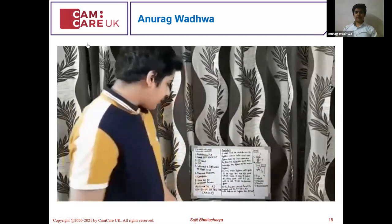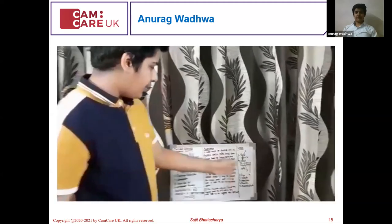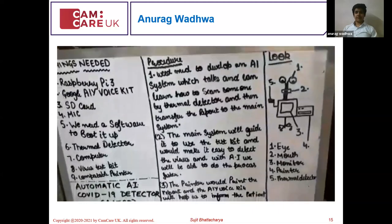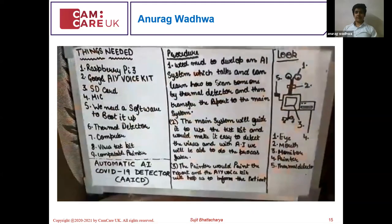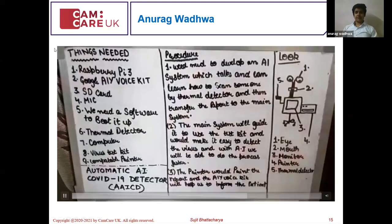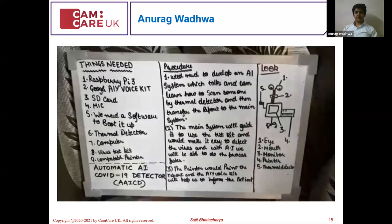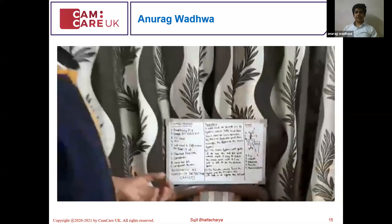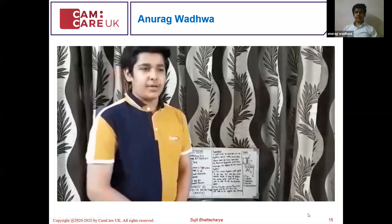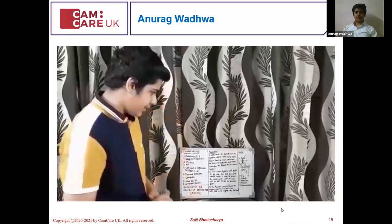And secondly, this is the whole look of the robot. I don't think the robot would look like this, but I have just demonstrated how it might. Firstly, this robot would have eyes, obviously, because it is an AI detector. That means it would definitely want an eye to explore the things around it. That would make its process easier. Like the first time, it might take some minutes or an hour, but then it would get faster every time, and this would make our work easier every time.